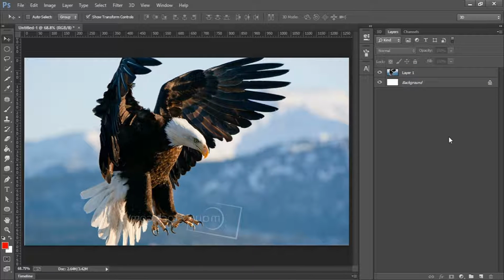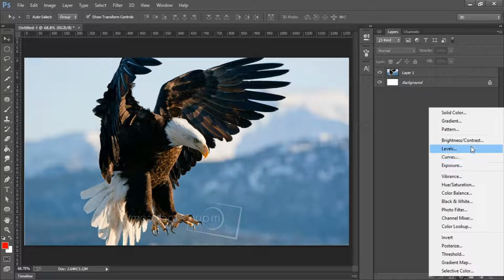Now for our adjustment layers, you click on the fourth icon at the bottom here, not this, not this, not that, this one. So if I click on it, we have a few other options you could also use.